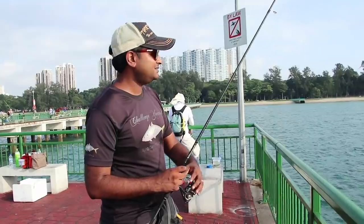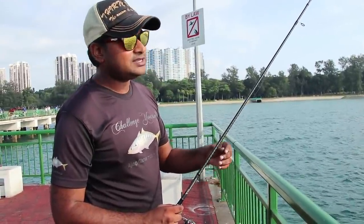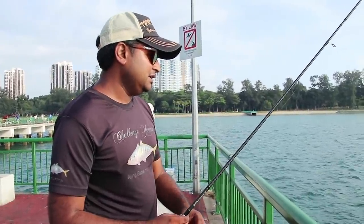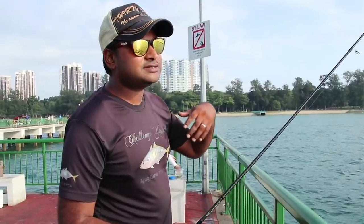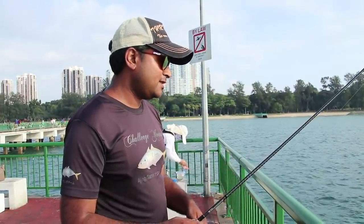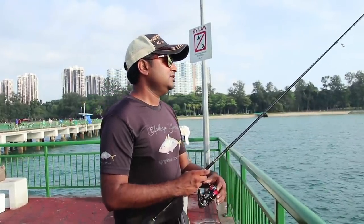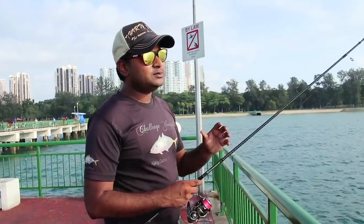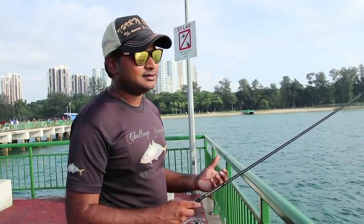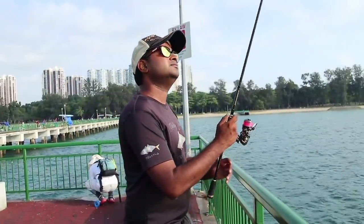Okay, so for casting, as you can see, the wind is blowing in the same direction the current is coming. Same direction as the current, right? And for edging, you want to cast against the oncoming current. It poses a little bit of a challenge because our jig heads are so light, right? So what we try to do is we wait for windows when the wind stops blowing or doesn't blow as hard, right? We just take our shots. So I'm just going to do a quick cast.